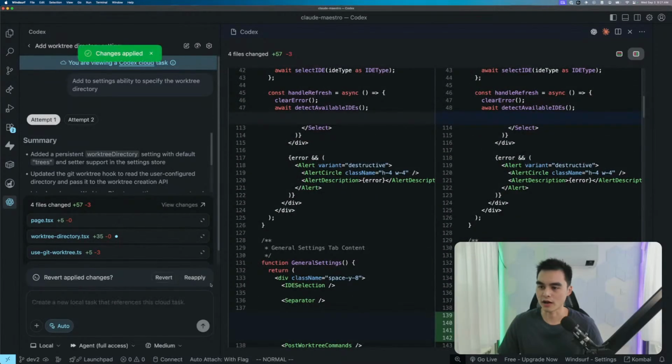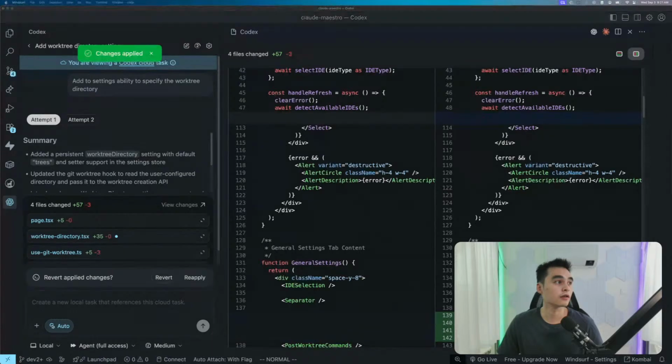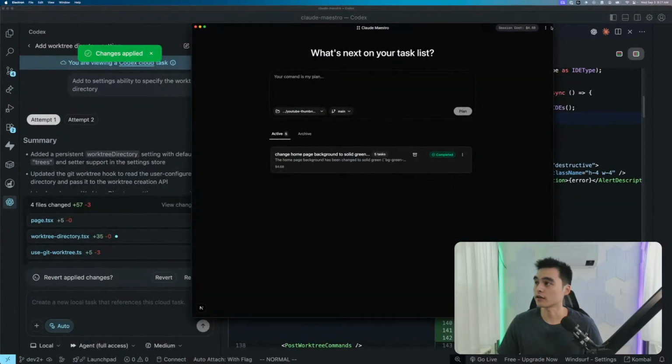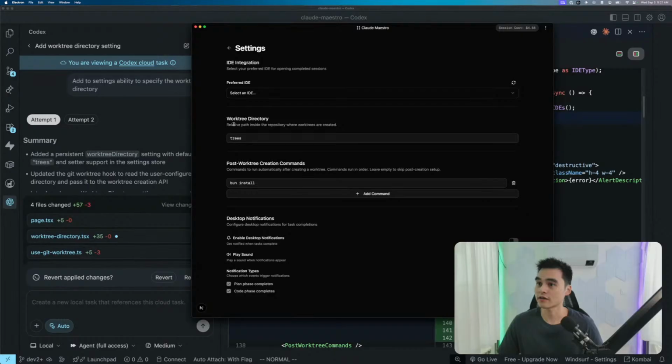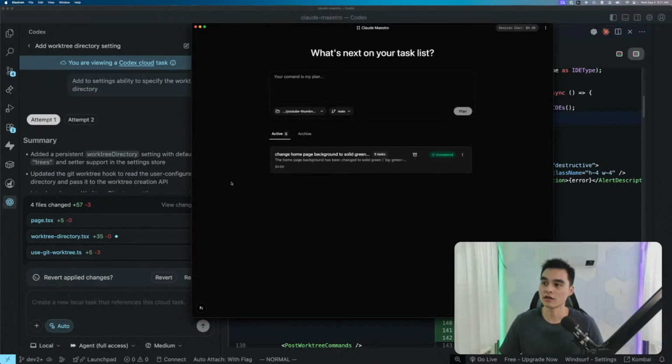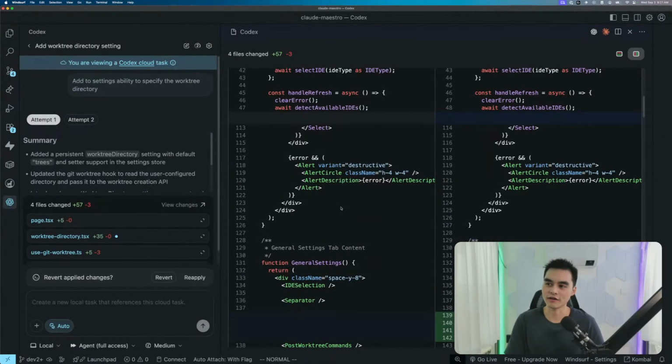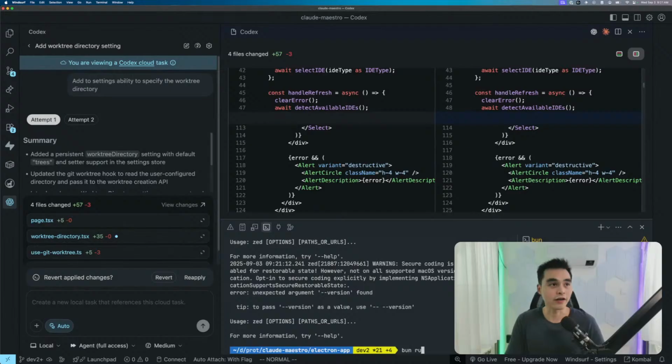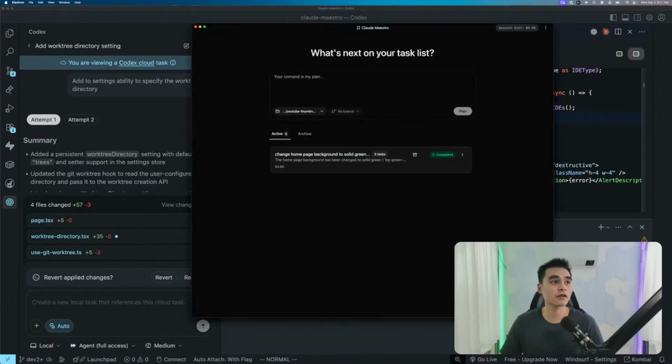I'm just going to apply. And if I go ahead and go to my settings, I can see that work tree path is trees here. If I just name it worktrees, and I close and I go ahead and reopen this.